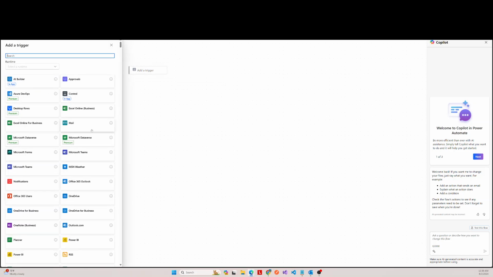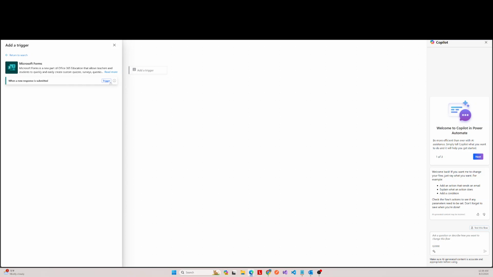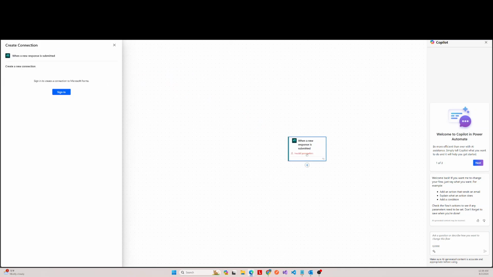I'm adding a trigger for Microsoft Forms, and in this trigger, I'm getting a form submitted.